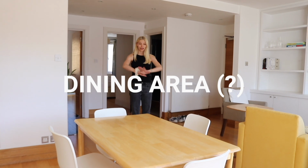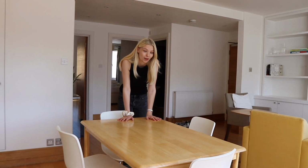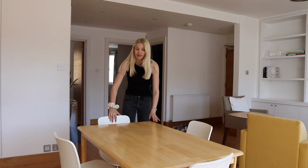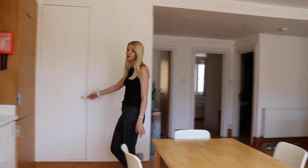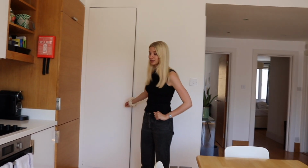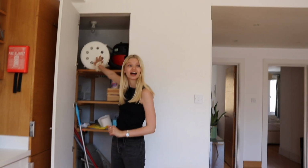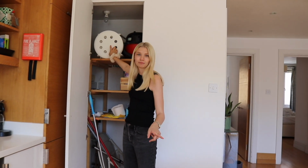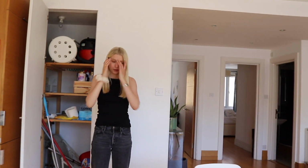Moving over to our little dining table setup. This table is interesting. It is not the best, but it does the job. We've had tons of cute dinners here, and a little fun fact is that when you move over this little hidden cabinet, we actually store extra chairs. So we've had up to, I think, 8 people around this little table, which is miniature, but we worked it out, you know? It's nice to have a storage space like separately.